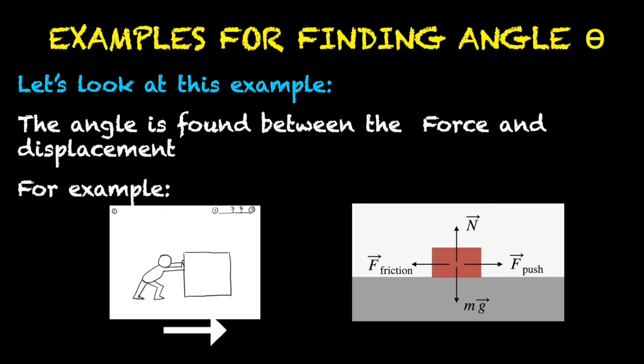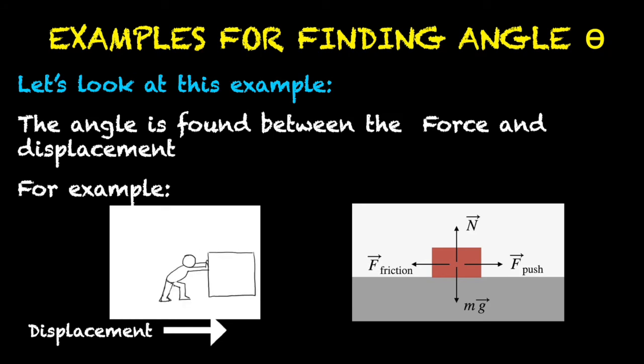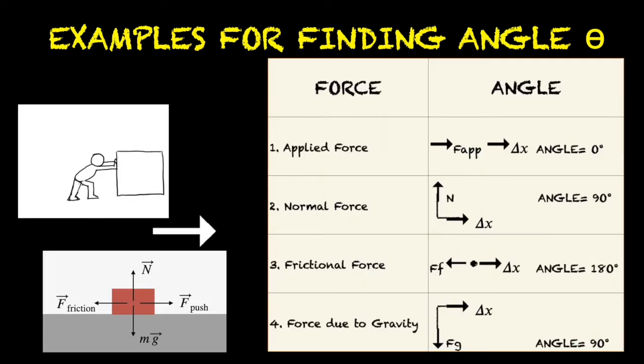From this, we can draw a free body diagram, which you have learned in grade 11. In our free body diagram, as we can see on the right, we have the normal force acting straight up, the force of weight acting straight down. We then have a push force or an applied force to the right, and then the force of friction acts to the left. You can now use the free body diagram when you are solving for the angle theta.